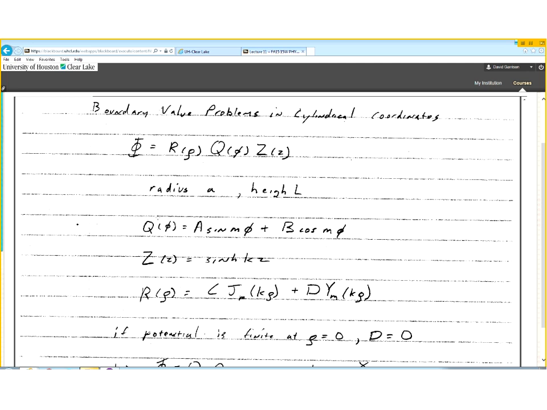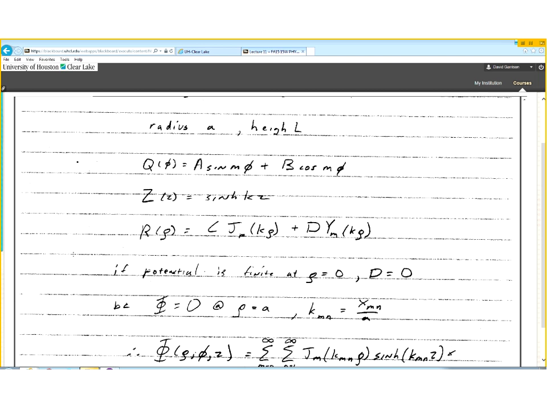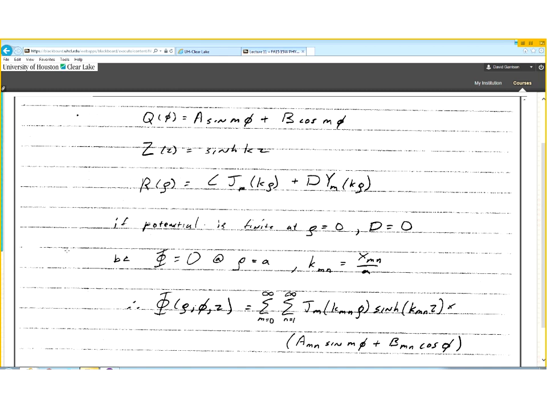And the way that works is, if you have a problem in cylindrical coordinates, and you have a boundary value problem, then you do your separation of variables, and you have boundary conditions where you have a certain radius and a certain height to your cylinder. Then you can see that your phi equation is going to depend on sines and cosines, your z equation is going to be like a hyperbolic term, and your radial equation is going to depend on Bessel functions, where you have one Bessel function which explodes at rho equals 0, and another one which is finite. And so, because you want to deal with a finite solution, you would set d equal to 0.